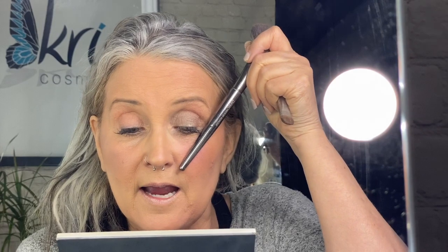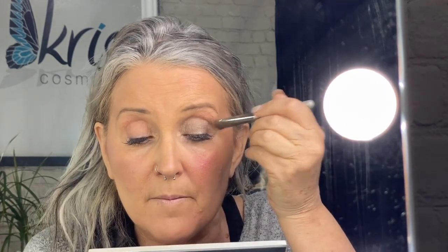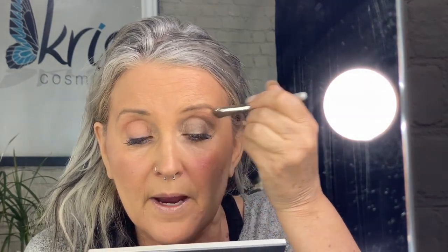Wherever you hit first you're going to deposit the most color. Then blend it inward and outward and up to the crease. If you just want a one-shadow technique you could stop here. Picture an imaginary guideline from the corner of the nose to the corner of the eye, then move what's left on your brush up and out parallel to that blend line. Anything that falls below the blend line, grab your little wedgie and clean it out. You can also use the wedge to go over all your work and bring it to perfection.